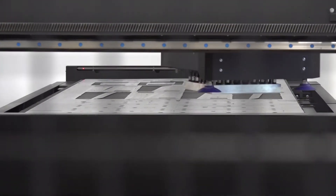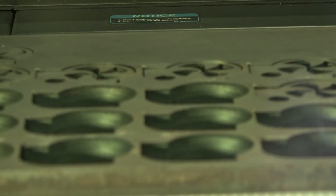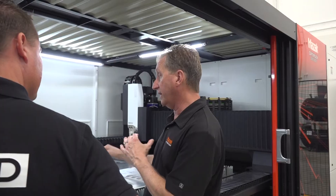Right now everybody wants to know more about power — how fast and how thick can we go? The more power you have, the thicker and faster you can go. With tube lasers, more power can mean going through the sidewalls on the backside of the tube. But with flat lasers, power is key. For example, our 10 kilowatt goes up to 32 millimeters thick with stainless steel, aluminum, and mild steel. Our 15K will be hitting the 50 millimeter mark. Some of the newer technology introduced in our 15K includes beam shaping and mode shaping as well.